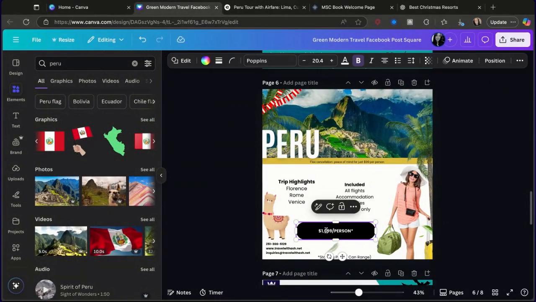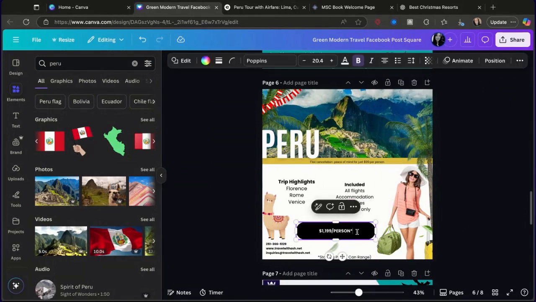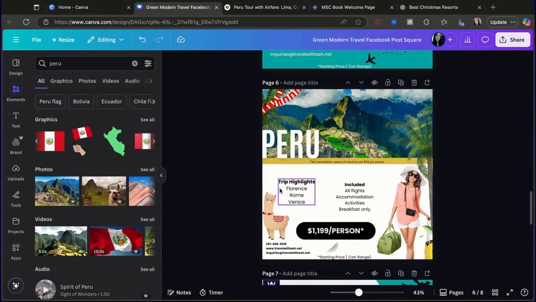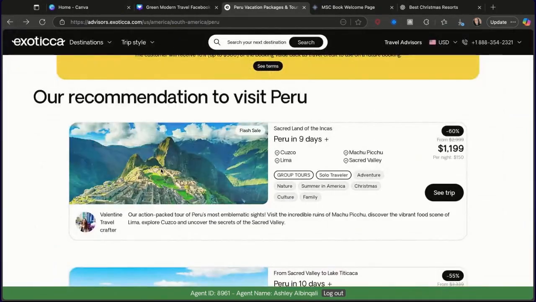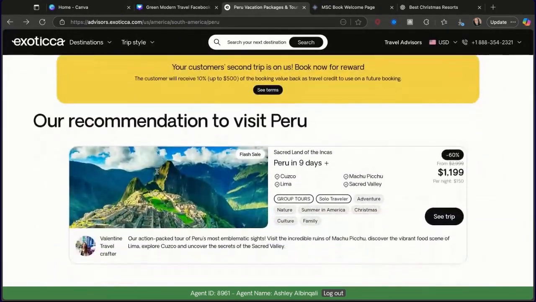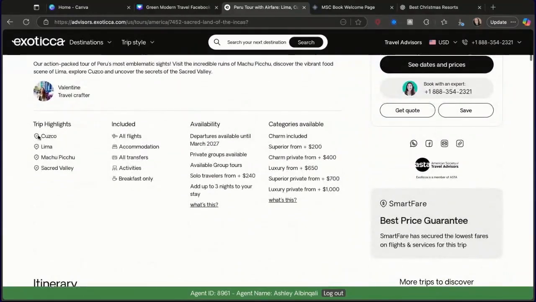So we're gonna put this right here. Same thing, just add one. And then I want to make this a little bit bigger. Yep. And then let's change out the locations. Like this.